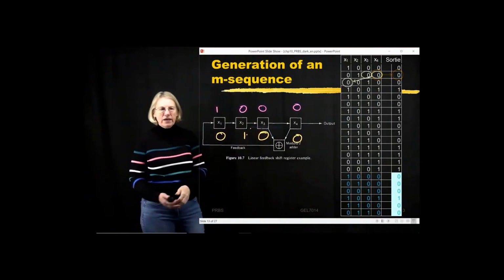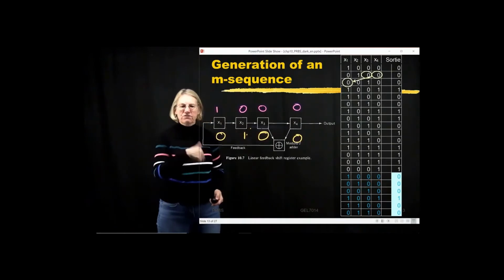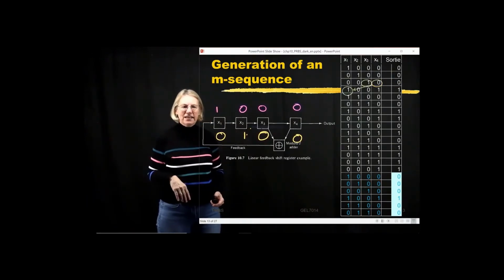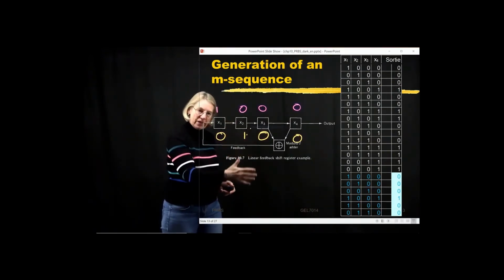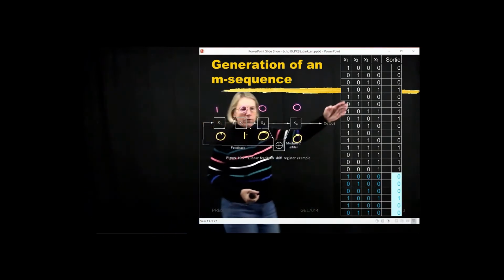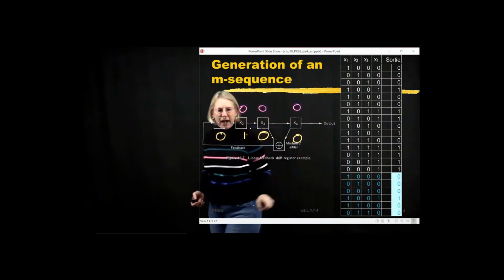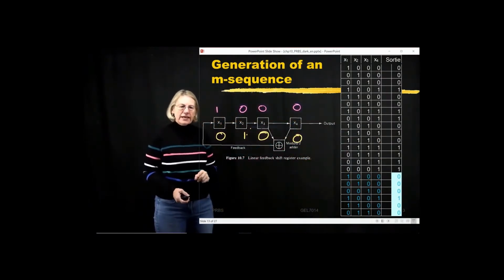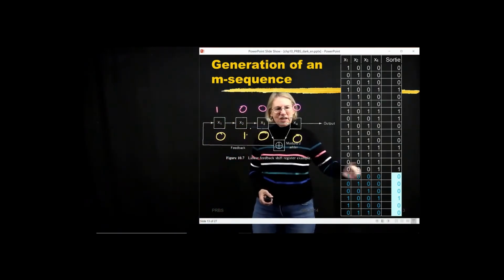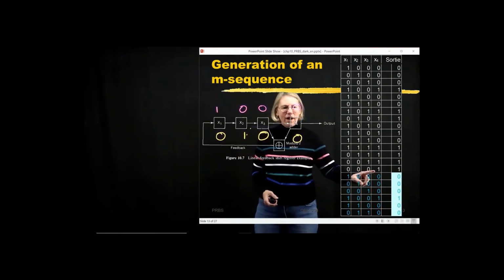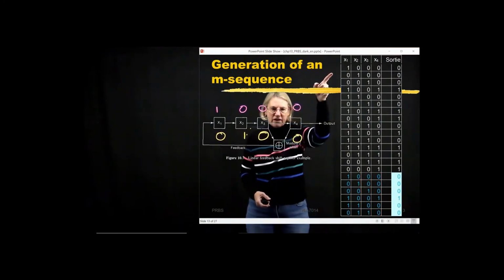You can see how we continue to do this shifting in. Again, I've got 2 zeros, so I'm going to shift in a 0. But eventually, I have at the input a 1 and a 0, and I start shifting in a 1. We go through this whole thing, and we look here at the output. What is the output sequence that I have generated from this linear feedback shift register example? Once I get to this point, I get 0, 0, 0, 1. The next shift is going to give me 1, 0, 0, 0, which is where I started.